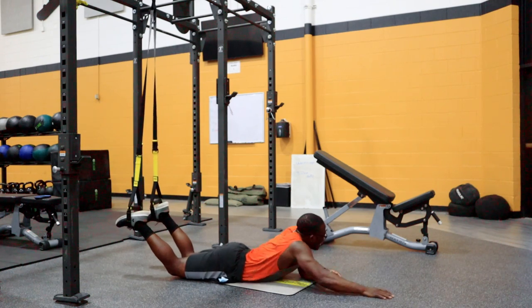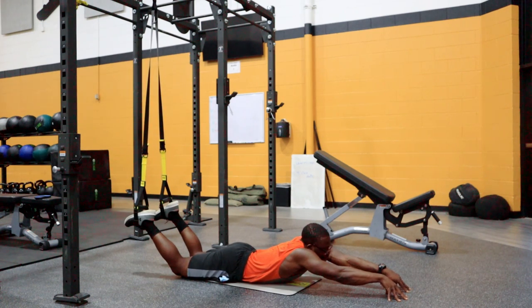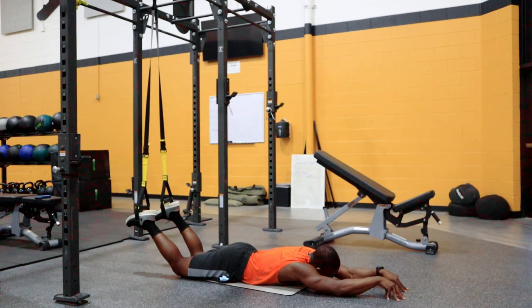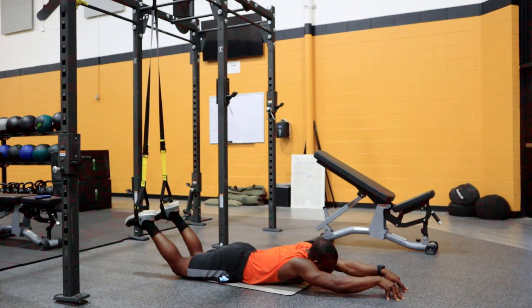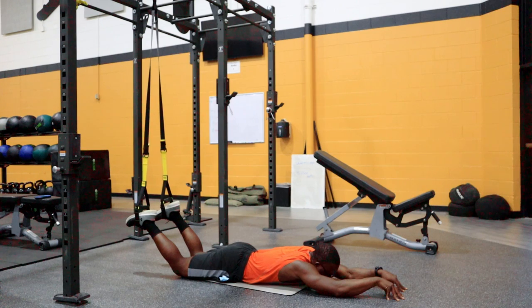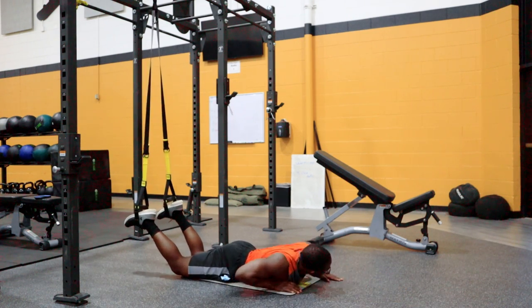All right, guys, nice and relaxed. The shoulder. Get on your fingertips. Nice and lower yourself down. Drop the elbow, push yourself back up. Nice and lower, then drop the elbow. Just nice and relaxed. All right, bring your hand back in.